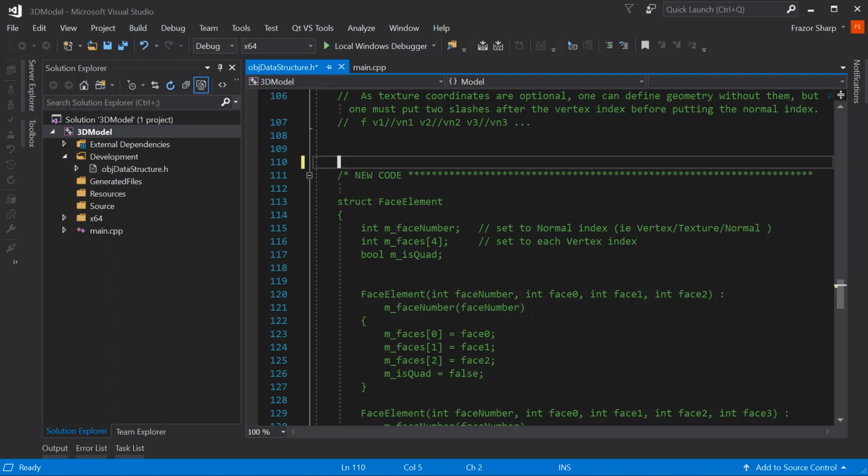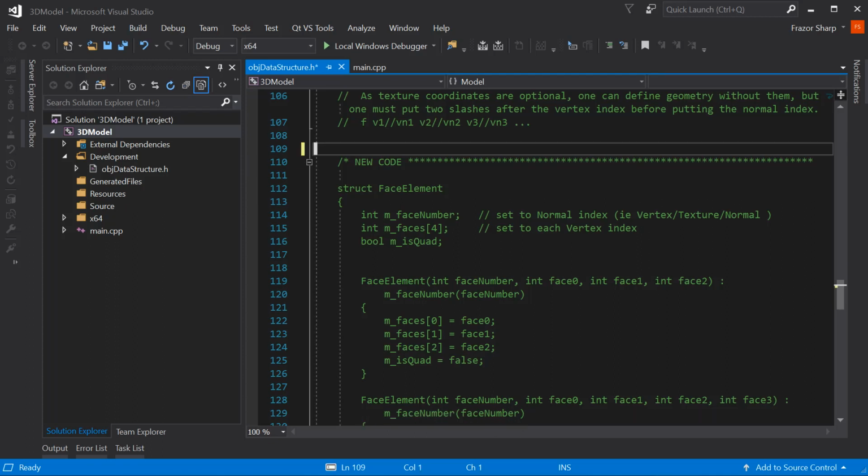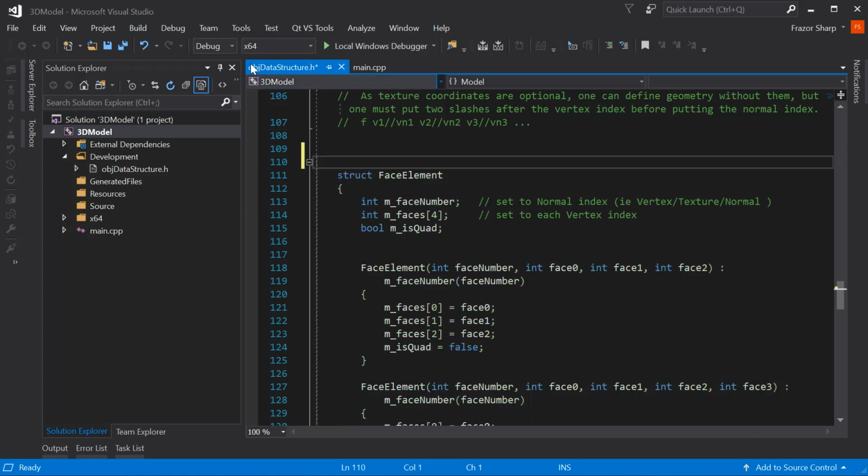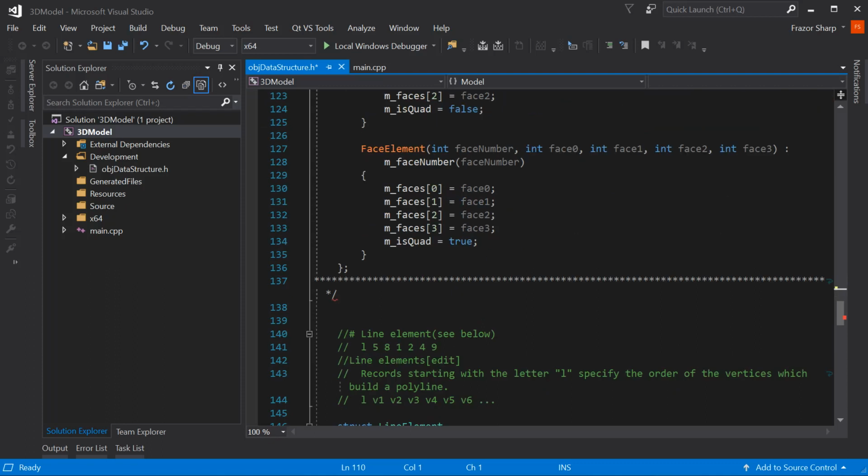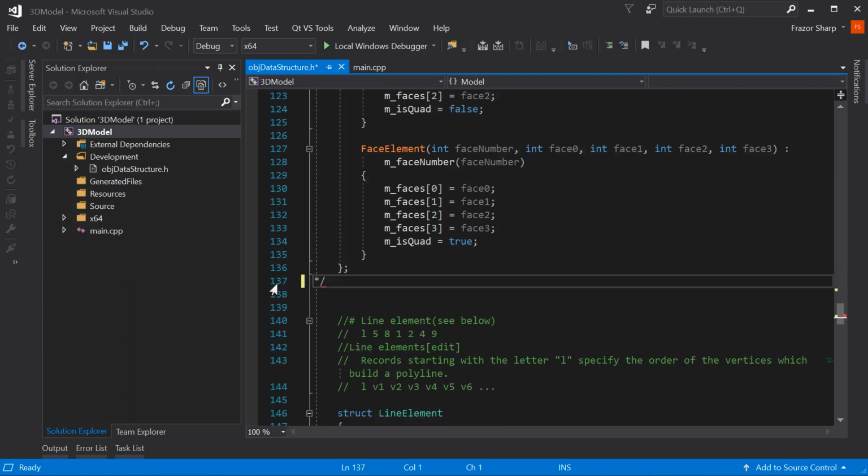So I've got some new code here. I am not sure exactly how far down this goes. It goes down to there. There we go. Get rid of that.